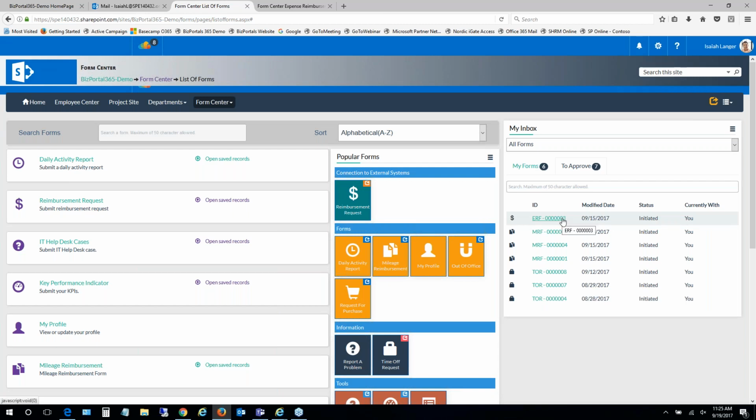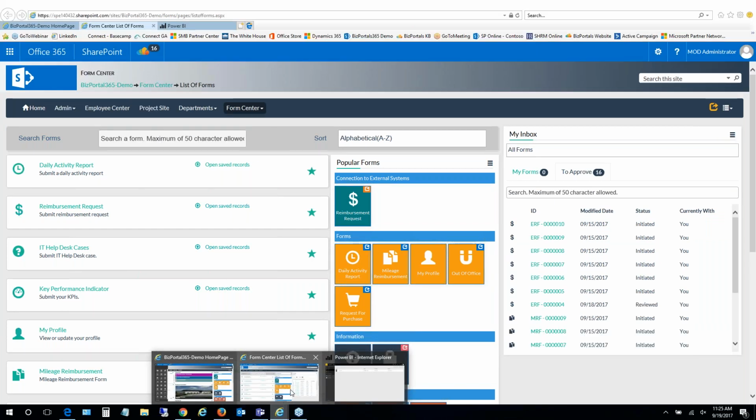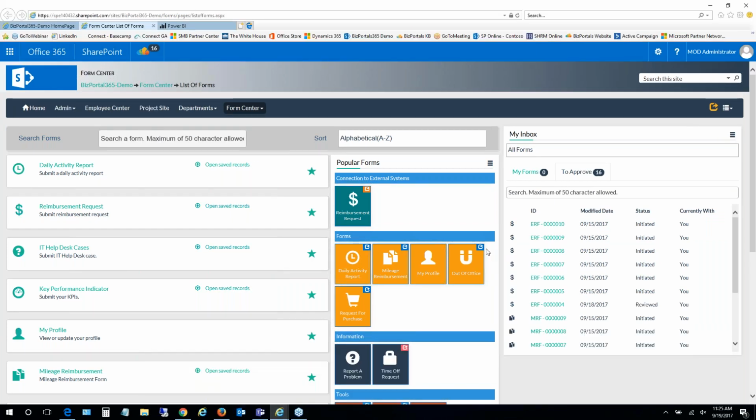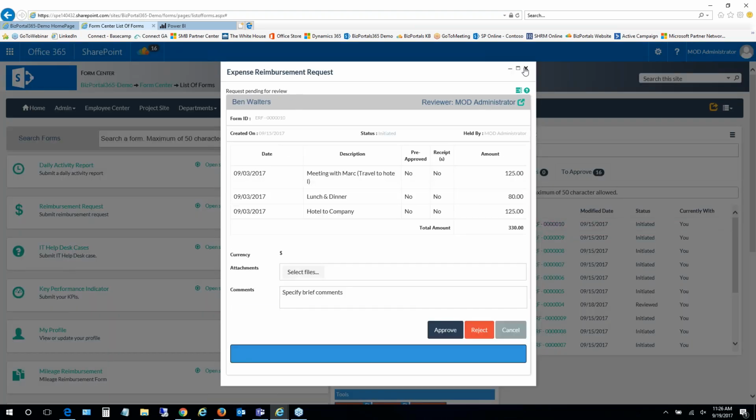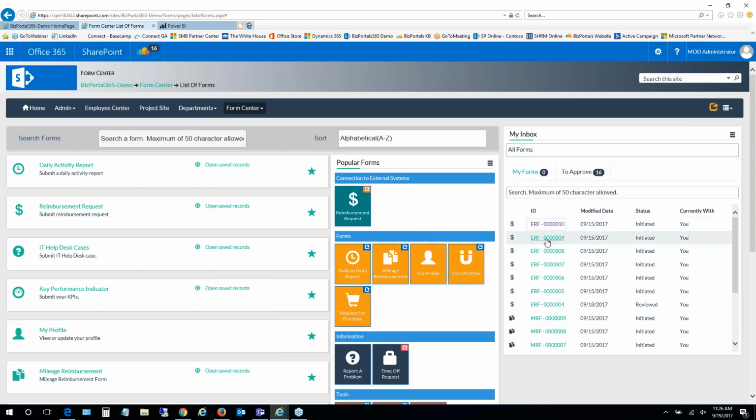And the endpoint right now is the administrator. It could be your administration. It could be HR. We can work with you and set up the workflow. Going on to the administrator's view. Okay, so I'm logged in as the administrator. Again, you have the same view, consistent usage across all. And again, there are 16 forms to approve. We have just submitted that, so it'll take a minute to come into the inbox. But we can open up another form, so let me go ahead and open one that he can approve.